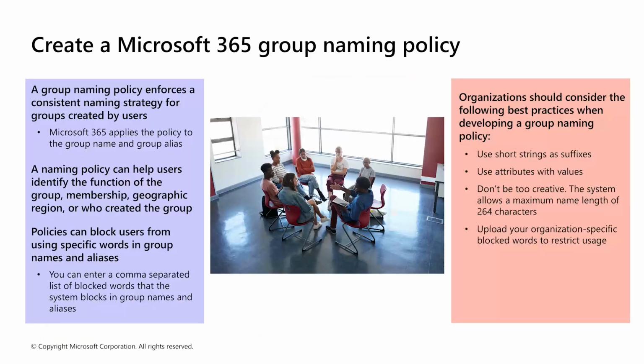Like that. Apart from that, guys, this is also very important: the Microsoft 365 group naming policy. As the name says, it is a naming policy. So a group naming policy enforces a consistent naming strategy for groups created by users. Microsoft 365 applies the policy to the group name and group alias. A naming policy can help users identify the function of a group, membership, or geographic location like region, or who created the group.